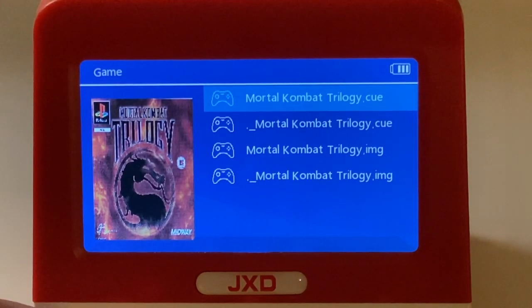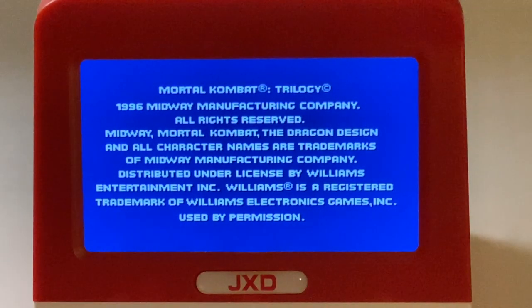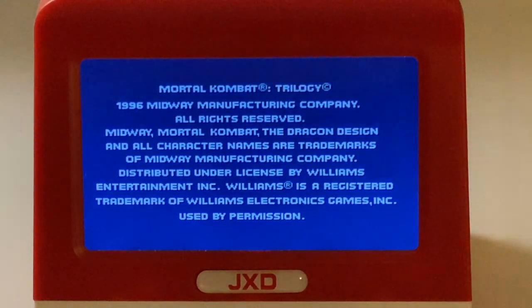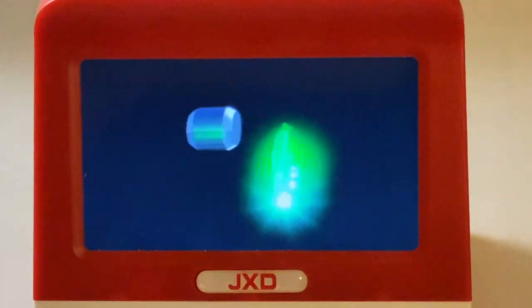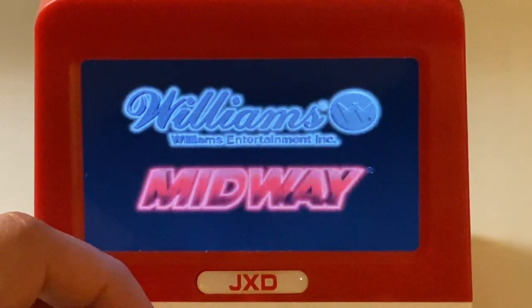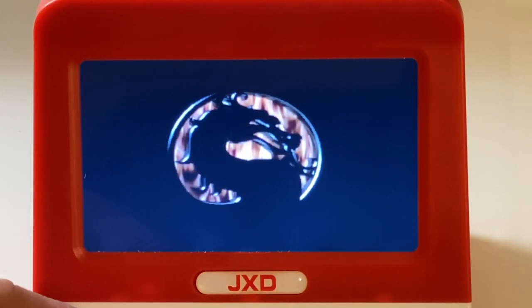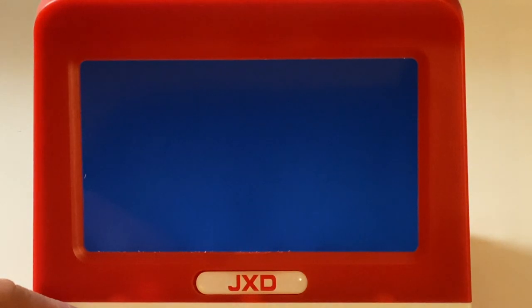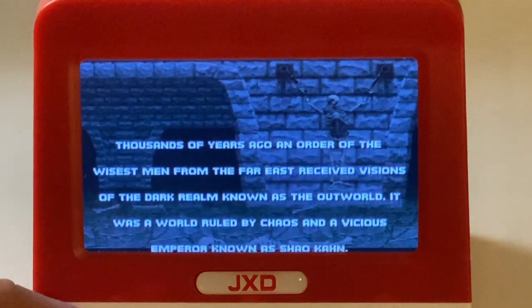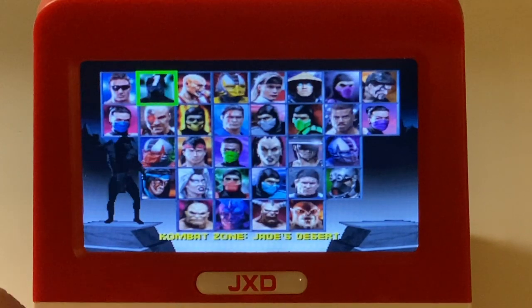Let's check out another PlayStation game - Mortal Kombat Trilogy. Now, there are two versions of this game floating around. One runs brilliantly with full frames, and the other is a bit jittery with problems with sound and music. The way to tell is if you see the animated Williams logo, you've got the good one - the other just has a static image at the start. Avoid that one. To get the music going, thanks to Johnny Lou for the tip, you need the ROM image with the CUE file and put a BIOS file in the same folder. I've been able to get all these games' music working by doing that.